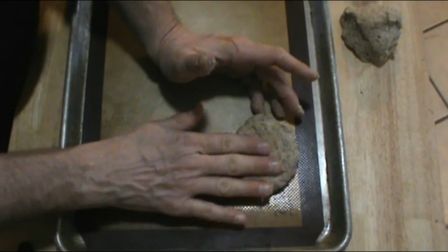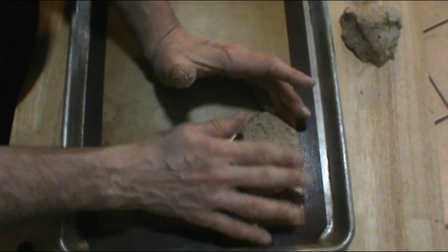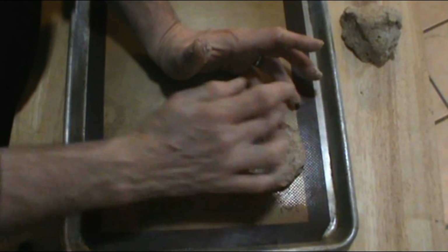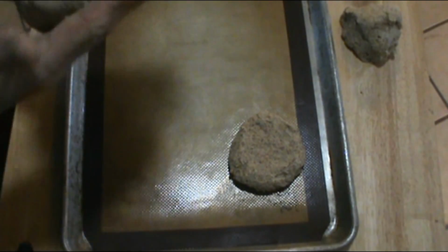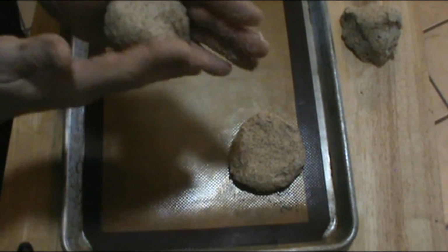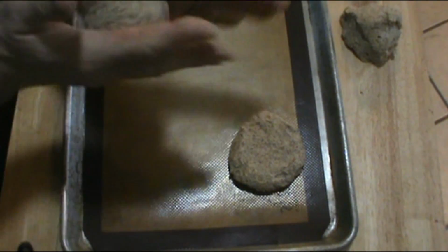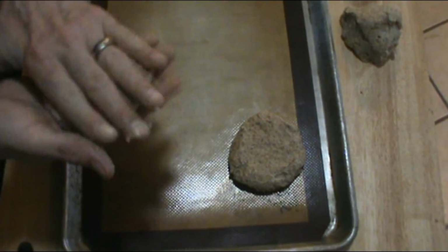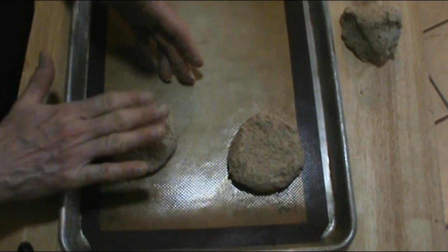I'm putting this on a silpat lined baking sheet. You could also use parchment paper or whatever you like. I think these might stick to an aluminum pan if you just spray it with Pam or something like that, or brush it with oil. You don't want to crowd these on a sheet pan. They are going to expand. They're really adorable when they're done, you'll see.